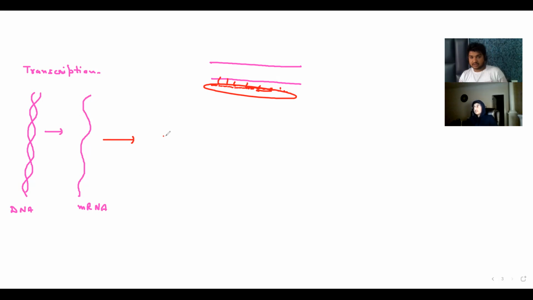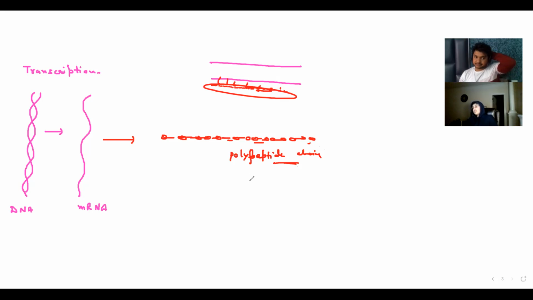So when you have mRNA, it will help in the formation of a protein chain, like a chain of amino acids. An amino acid chain is called protein. This chain is called the polypeptide. Why is it polypeptide? Because the amino acids are joined by the peptide bond. So the polypeptide chain is a protein chain.